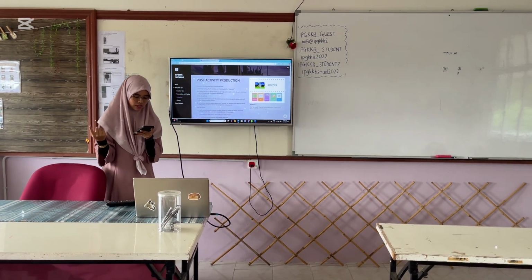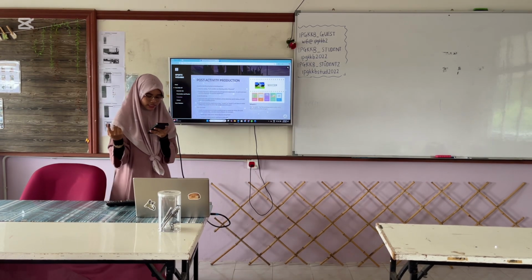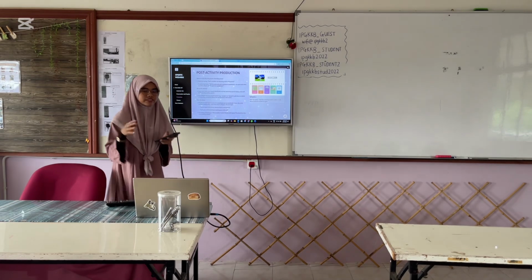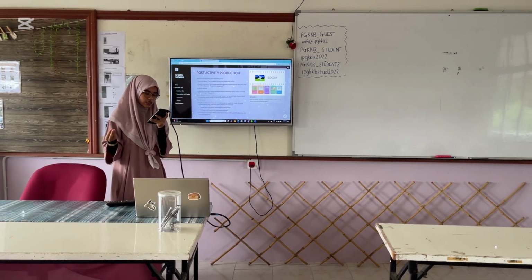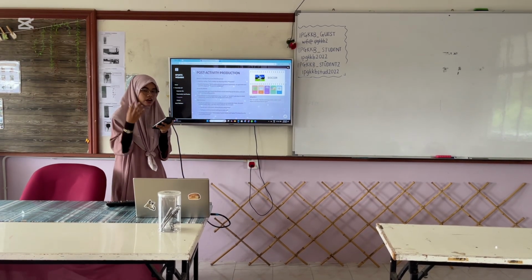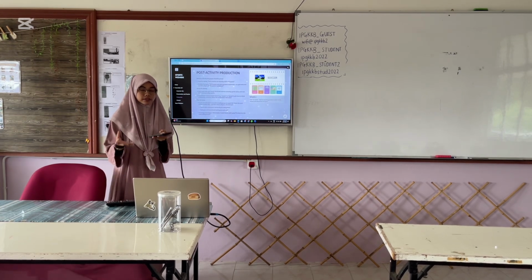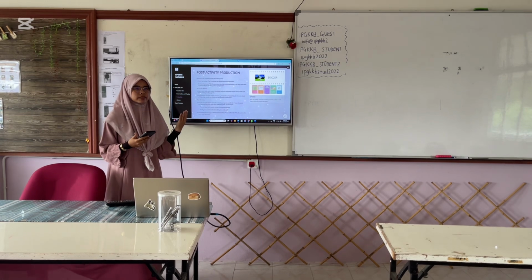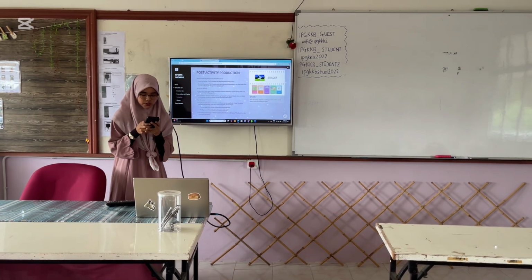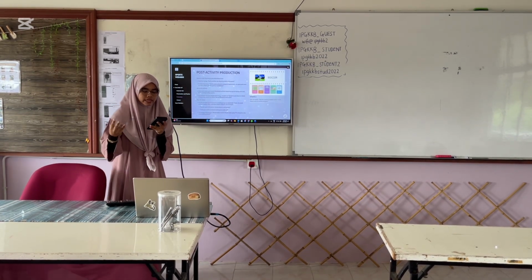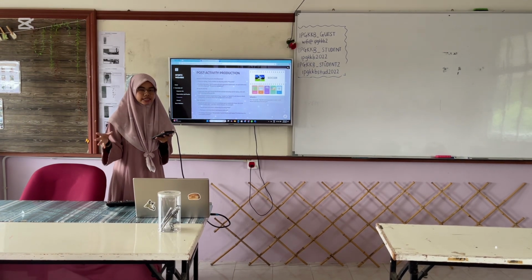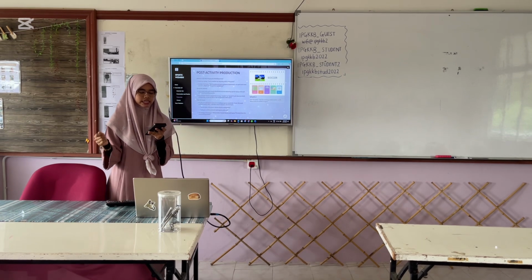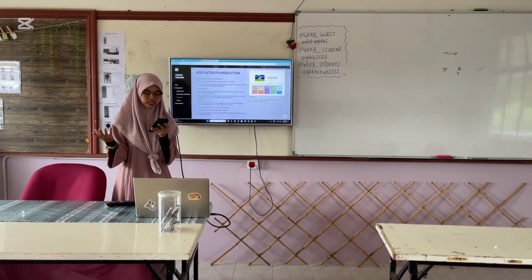So the main goal of this game is to encourage pupils to apply the vocabulary they have learned before in the presentation and practice. They had learned about the rhyming skills after all. So they are able to apply what they had learned and then practice speaking in an interactive and low pressure environment. So this can improve their creativity and phonological awareness.